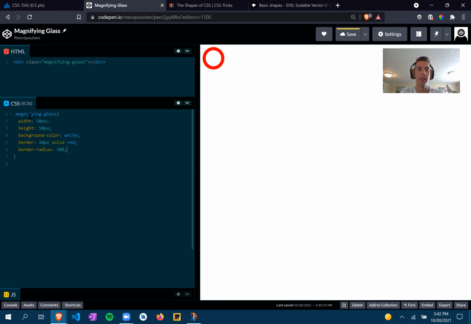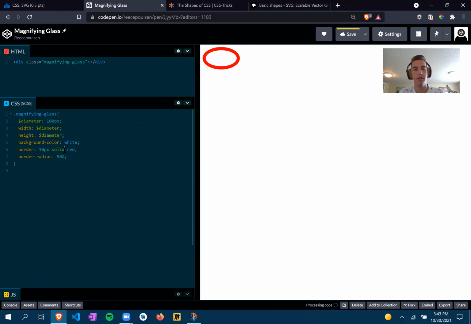Now, notice how our width and our height are the same. Because this is a circle, let's design it based off of a circle's attributes. So instead of using hard-coded values, let's use a variable here. We'll call it diameter, set it equal to 100 pixels. And that's what we'll use in our width and height because we want it to be the same, just like a circle is. So let's get that changed.